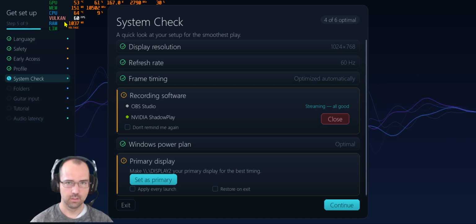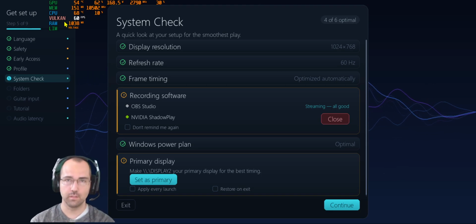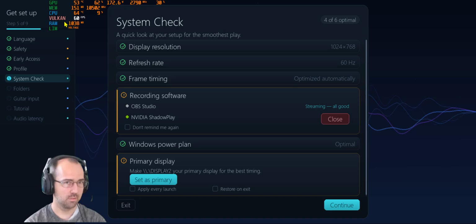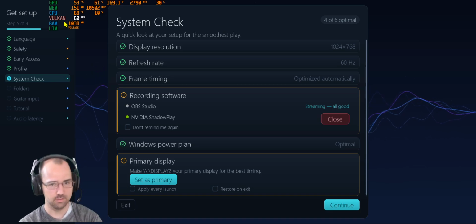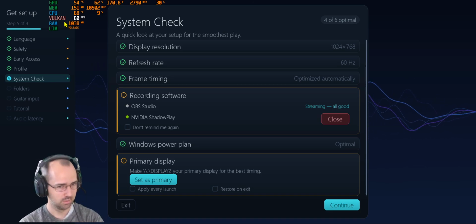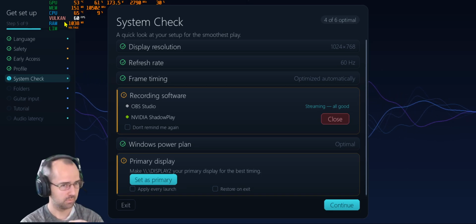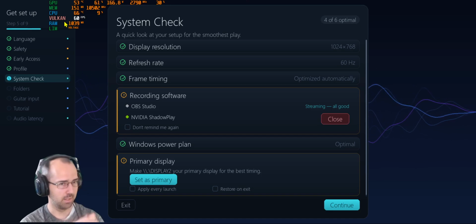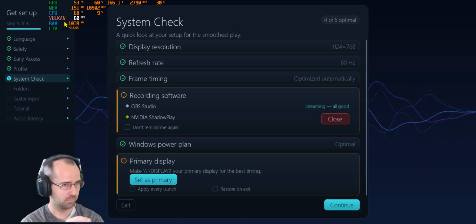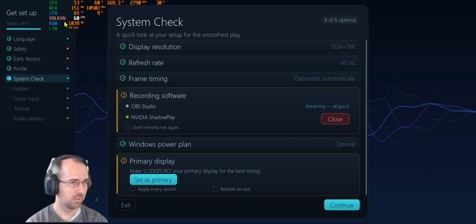You just have to write it one way. And then WGPU chooses Vulkan on Windows, and it chooses Metal on macOS. So it's possible that these check marks are not necessary. Like I could get smooth 60 FPS without the primary display, and I could get smooth 60 FPS with Shadowplay running.